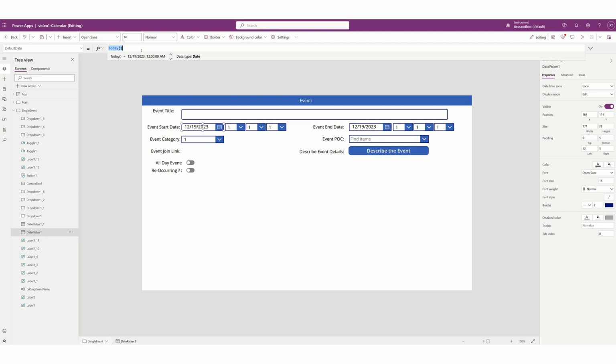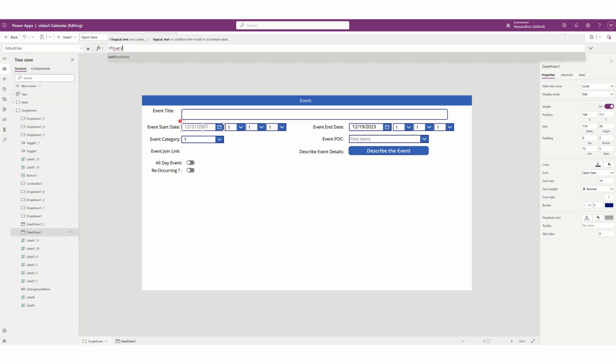So for right now, we're going to put if var view mode equals new. I'm going to set it to a variable that I haven't created yet, so I'm just going to leave it blank for right now. Put another comma in there.